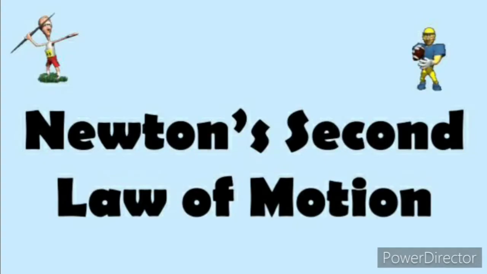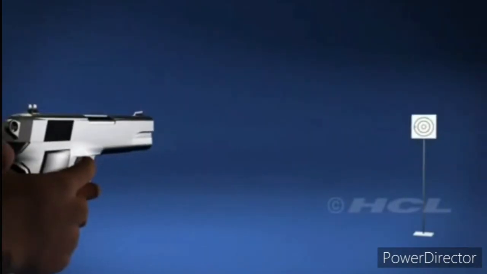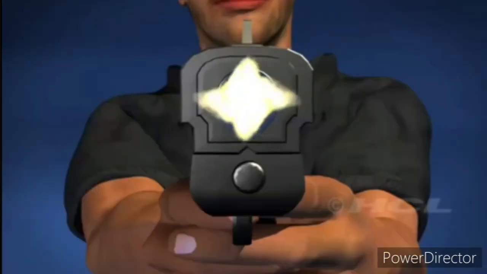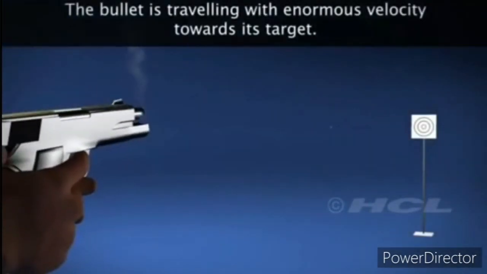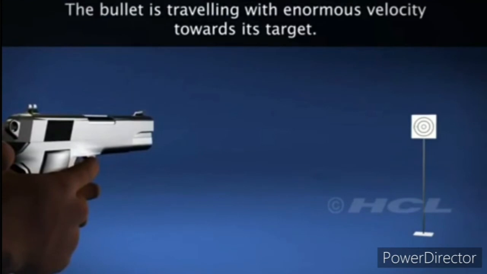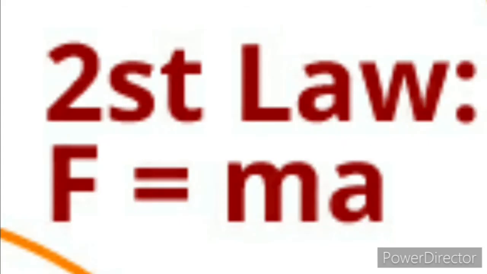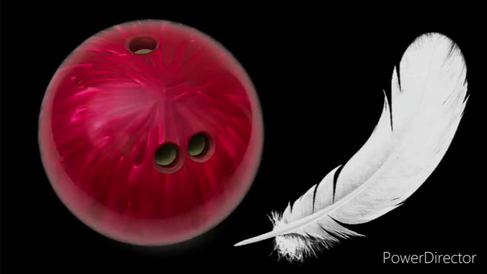Newton's second law of motion. Newton's second law of motion states that when an object is acted on by an outside force, the strength of the force equals the mass of the object times the resulting acceleration. In other words, the formula to use in calculating force is force equals mass times acceleration. Opposing force such as friction can be added or subtracted from the total to find the amount of force that was really used in a situation.